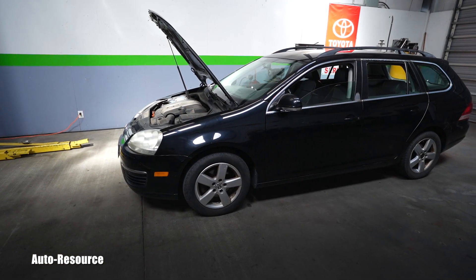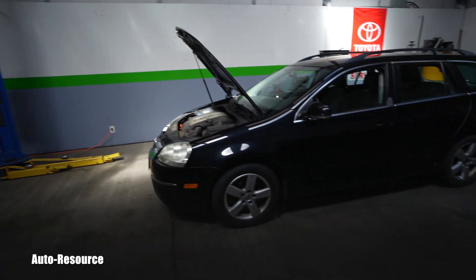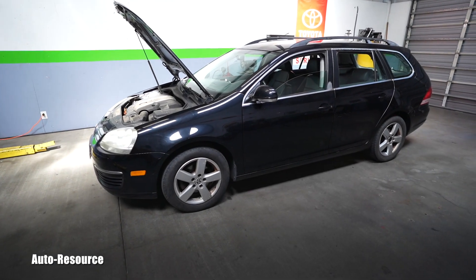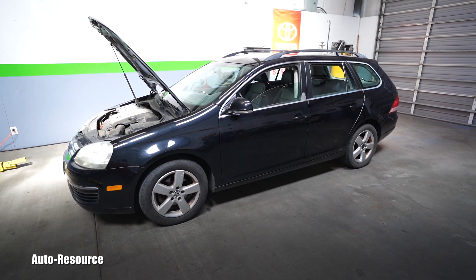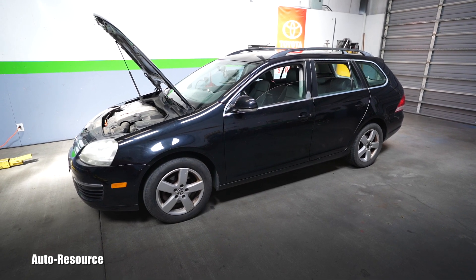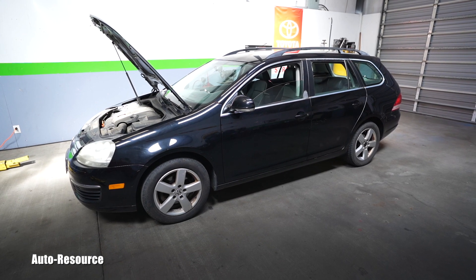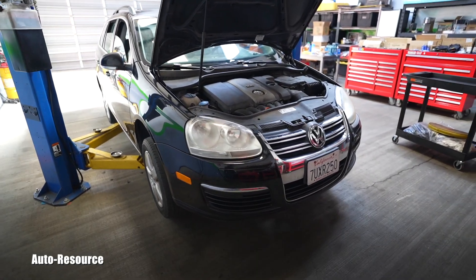So let's go together in this video to put her up on the lift. We will see how it looks from underneath the vehicle. We will discuss that it might look like some other problem, and we will at the end clearly name where it's coming from and what needs to be done with it.